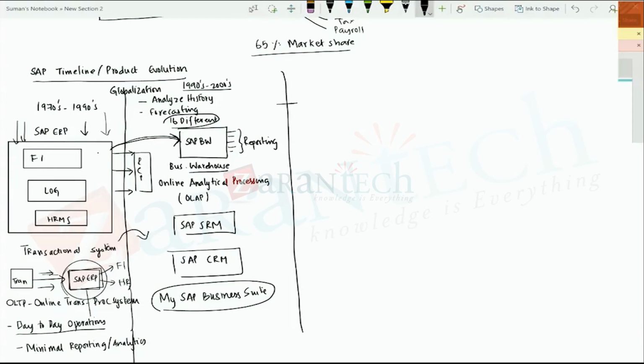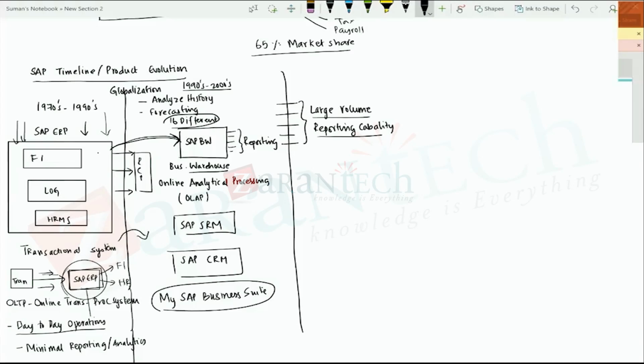One is, the main idea of SAP BW is to store large volume of data. I'm now talking about historical data, right? Several terabytes of information to be stored in the system. And I should have great reporting capabilities on this large volume of data. When I look at these two challenges, SAP BW was falling a little short.